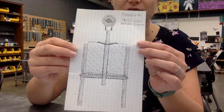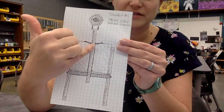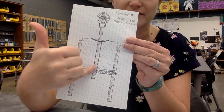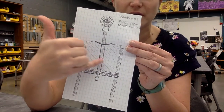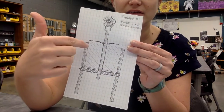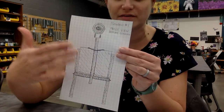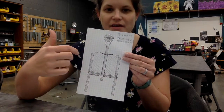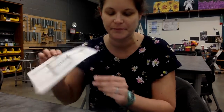But I want you to also notice here how I have shaded each of the different components a little bit differently. I've done thicker cross-hatching in the middle here, and then lighter cross-hatching on this part, and then thicker again on these ends. Having different weighted cross-hatching on components that are right next to each other helps to differentiate between those parts. It makes it easier to see all together how the pieces are coming together.